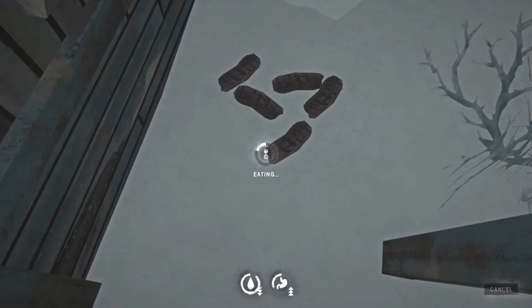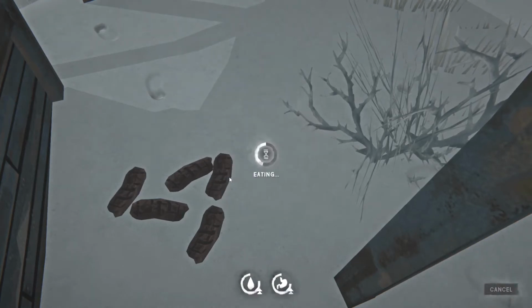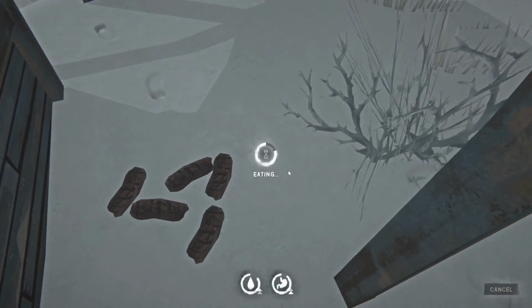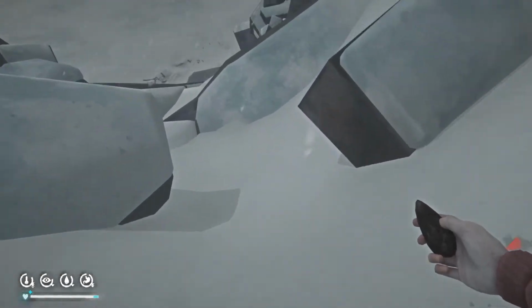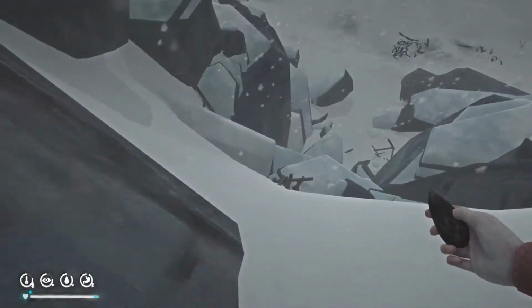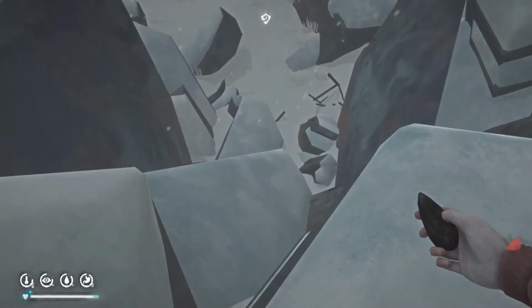So, a piece of bear meat, thank you. I don't want to eat the bear meat. I need to save the bear meat. Eat this stuff. This is what you're carrying that currently weighs things. Down the hill. Down the hill into wolf territory.